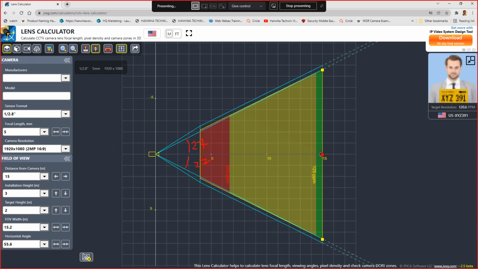So any camera with a sensor size and a 3 to 10 mm lens, you can get a maximum distance of roughly 15 meters recognition. So you just say, I need a camera, 3 to 10 mm, sensor size so and so, resolution so and so, every 15 meters. That's your recognition.